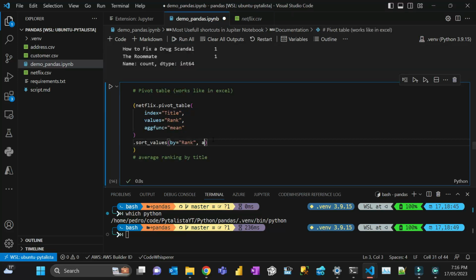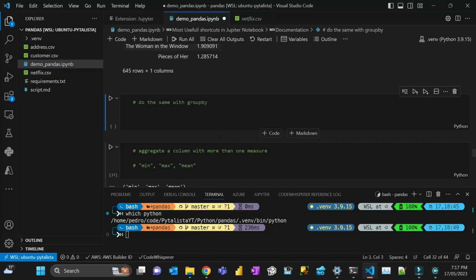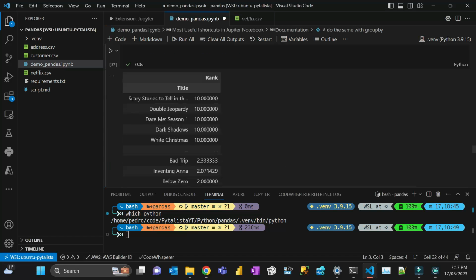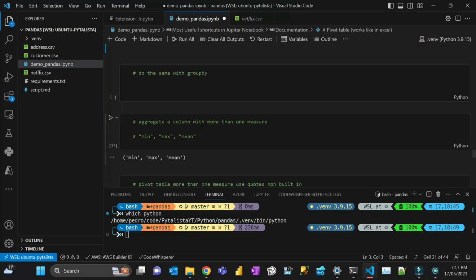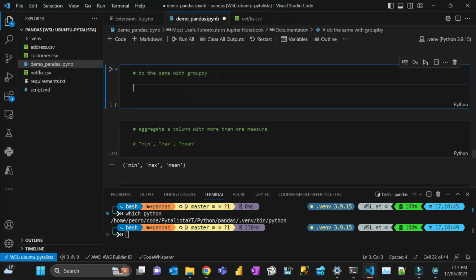So I put ascending and then I pass False. And then it gets there. But okay, the average of this one, the mean is 10, but I wanted to know how many times that one was there. So, I'll do this later down.